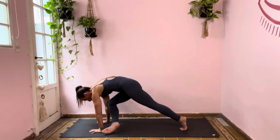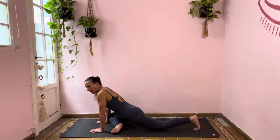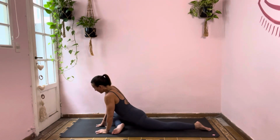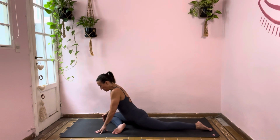Shift the right shin forward and then place it down into pigeon pose. Your back toes should be tucked. Use that to slide the back leg further back, and then look back and make sure the back leg is about parallel to your yoga mat. Now, keep a bend in the knee if your knees are not great. And of course, our ideal move is to bring this front shin parallel to the top of the mat.